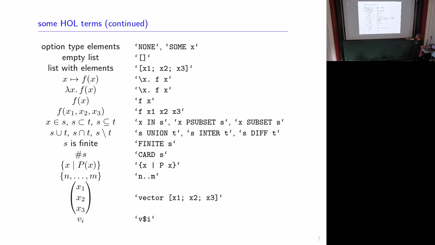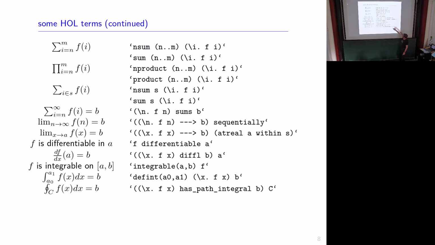Subsets, I already talked about the sets. Notion of being finite, that's a property not of a type, but of a subset. Oh, I forgot to put univ. Univ is the whole type as a set. I should have put it. Cardinality, subsets given by predicate, a range from n to n as a set. Okay, then we have these vectors, so you can convert a list to a vector, a list of function vector. To index a vector, you use $.